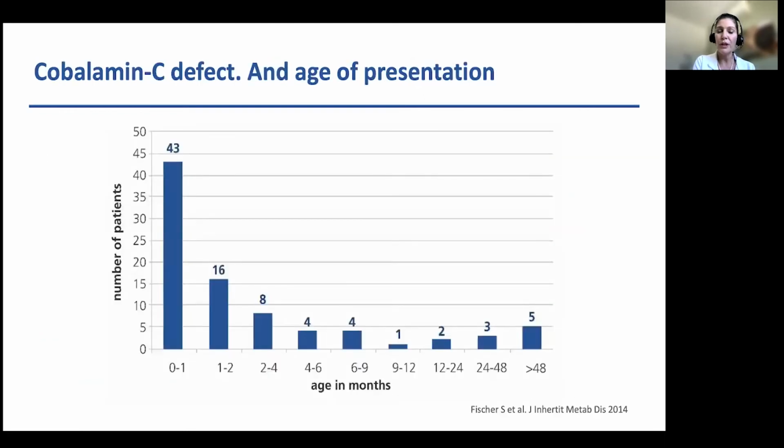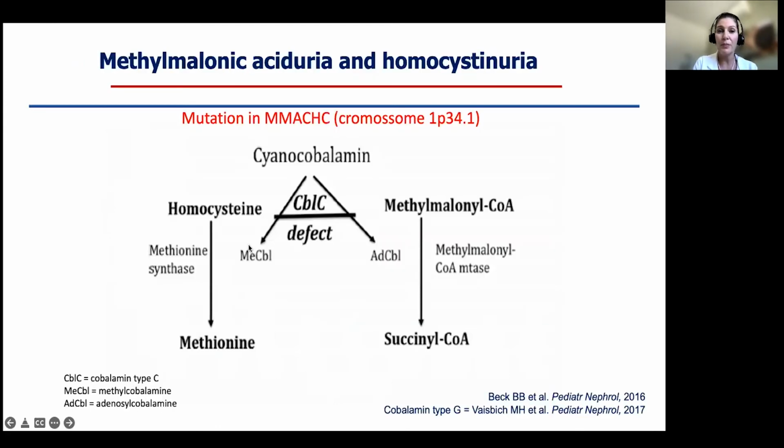Also, when there is a TMA presenting below 1 year of age, there is a rare disease that we need to think about because the treatment can be life-saving, and you can only think of it once you have seen it. This is the cobalamin C deficiency, which is the vitamin B12 metabolism defect, not deficiency, but a defect in the enzyme. Usually it presents under 1 year of age with a child that has TMA and also has some kind of neurologic development issues.